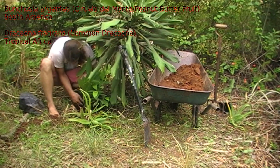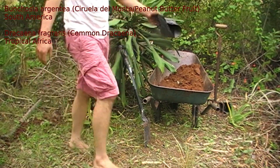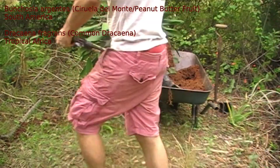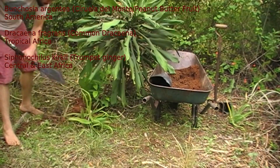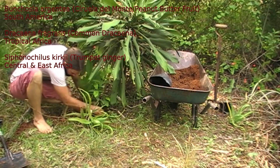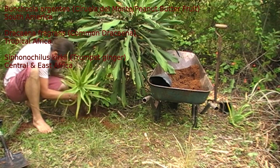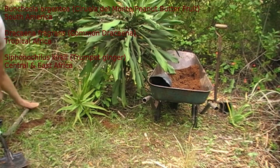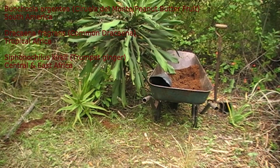It's going to be going between a citrus tree and a custard apple, both quite shrubby trees, so it should blend in quite well and form a mixed canopy with those. Not closely related to either of them, so it should be ideal. It's also going to be getting a Siphonicylis kirchii as a companion plant — this is one of the native wild gingers. I don't know if it has any medicinal uses, though some of the other Siphonicylis do, and it probably does. It should also have a nice flower and form a nice wet season ground cover, as well as adding a bit of chemical diversity and physical interest.